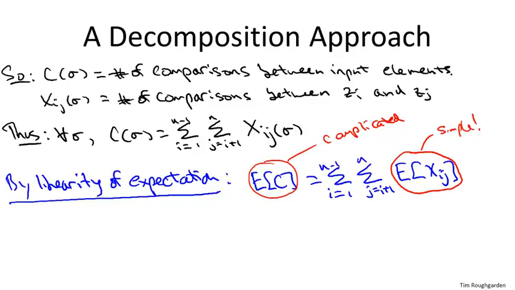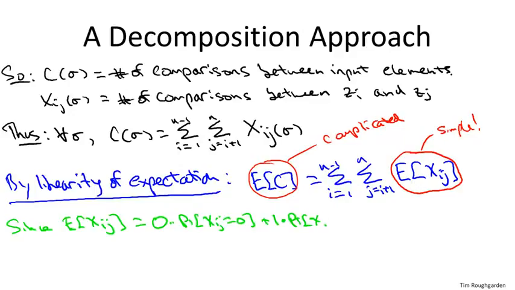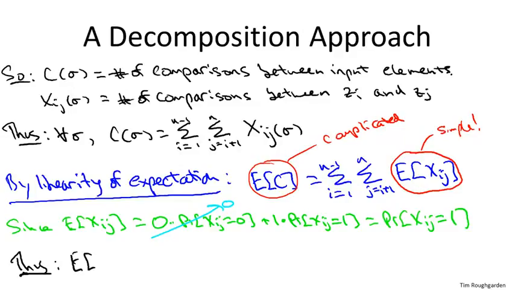In fact, because these are indicator random variables, we can even clean up this expression some more. For any given xij being a 0, 1 random variable, if we expand the definition of expectation, just as an average over the various values, what is it? Well, there's some probability it takes on the value 0, and there's some probability it takes on the value 1. And of course, this 0 part we can very satisfyingly cancel. And so the expected value of a given xij is just the probability that xij equals 1. And remember, it's an indicator random variable. It's 1 precisely when the ith smallest and the jth smallest elements get compared.